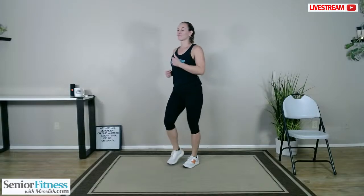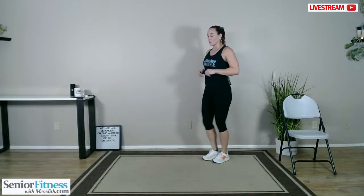Posture check. We're getting there. Core tight. Nice, tall, and proud. We've got this. Next is the moving. 4 forward, 4 back, arms up and down, doing what you see is best for you at this point in the workout. Moving, staying stationary, obviously staying seated might be best for you right now.